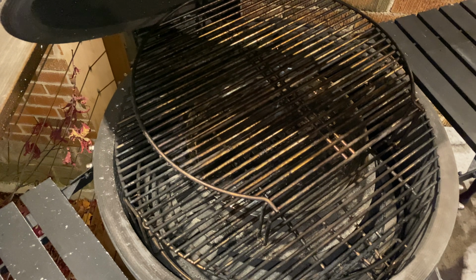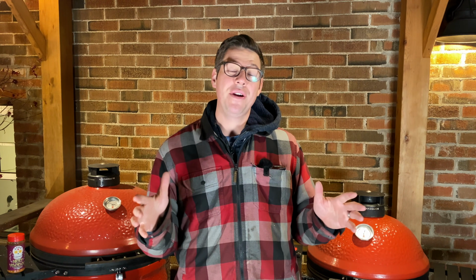Let's go ahead and let this continue to build heat. All right, our grill is nearly up to temperature and it is time to get our chicken wings on. And so the game plan here is to put them on for 15 minutes, rotate them after about 10 minutes, flip them over, check for internal temperature, and if we're seeing anything near 165, 170 degrees, I'm gonna go ahead, toss them in sauce, put them back on for another 5 minutes or so for that sauce to tack up. So that'll bring us to about 30 minutes of cook time if all goes to plan, and we'll make it in just under our 1 hour budget.